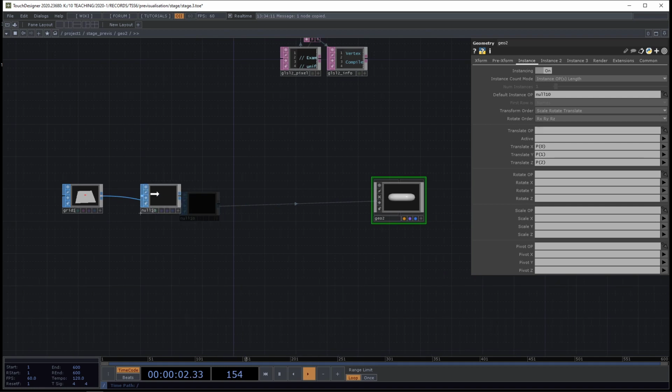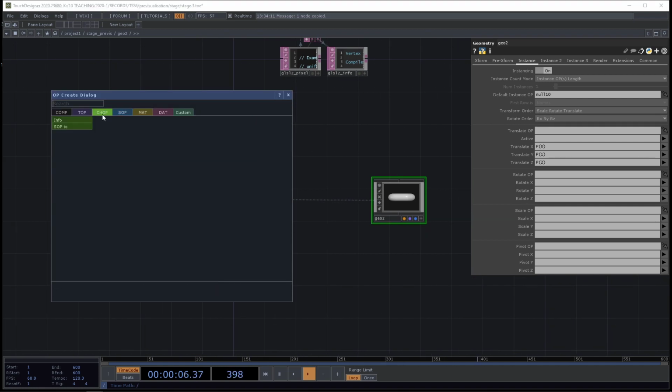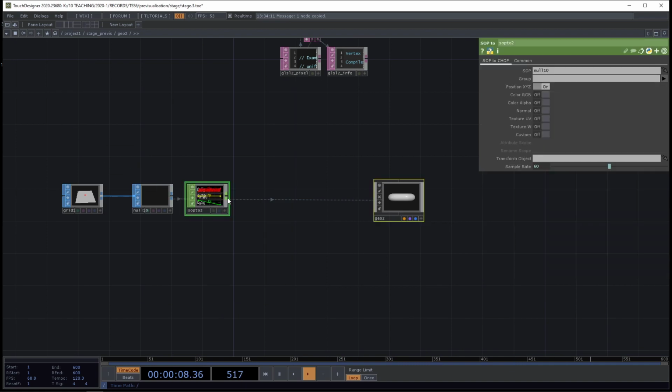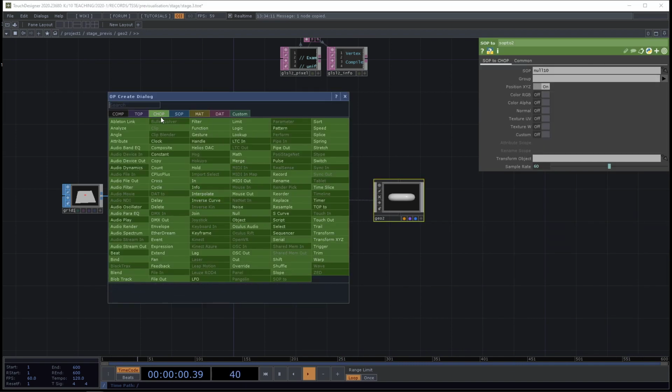I know, here I better do it this way. I think it's going to be faster in the end.